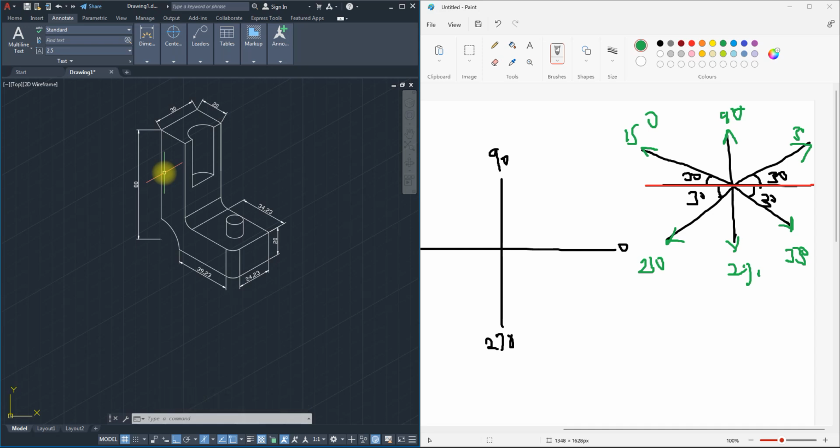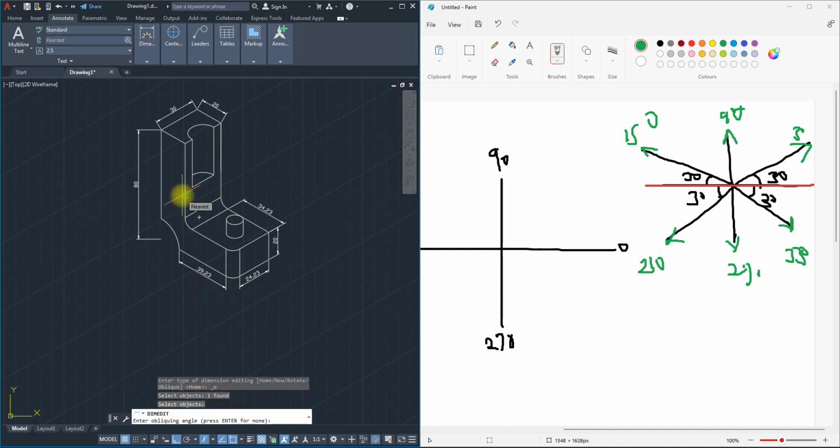Can you do it? I don't understand. Can you? No, no, no. It's not a dimensioning tool. It's a dimension edit tool. Put your dimension. So you have to be doing it. Are you sure? Oblique, you don't have any other option than select object, press enter, then you choose your angle. You have to do it.